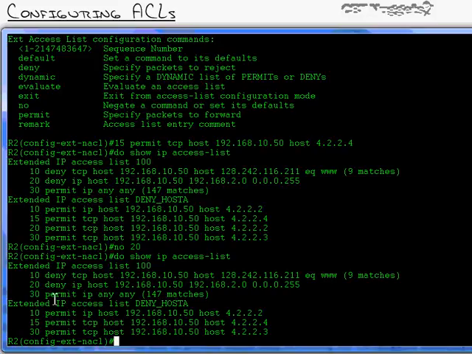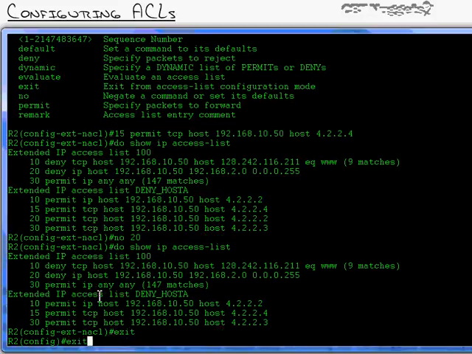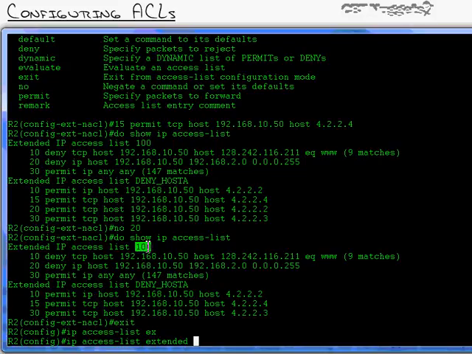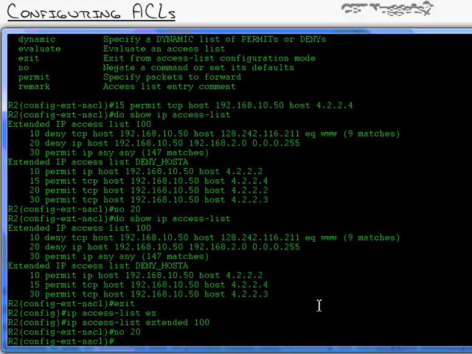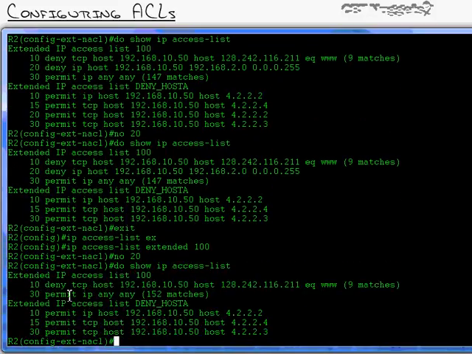And even nowadays, we can modify our numbered access list. But the way we do it is by, let me stop using the up arrow, I type in ip access-list extended. But instead of typing in a name, I can just say 100. And now I can make changes, and I could say no 20 on my access list 100. And when I do the show access list now, you can see line 20 has been removed. Pretty cool. So that is our way of modifying access lists using the named feature.